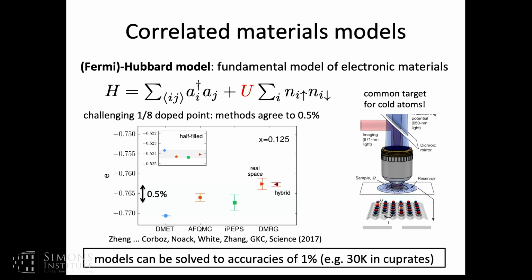Is 0.5% or 1% a big or small number? Well, it depends on what you're interested in. So, if I translate this into temperature for a material described by this model, such as a qubit material, then that's a temperature of about 30 Kelvin. And so physics that is on scales smaller than 30 Kelvin will not be resolvable. But there's a lot of physics on scales that are larger than 30 Kelvin, and that can now be accessed. Okay.